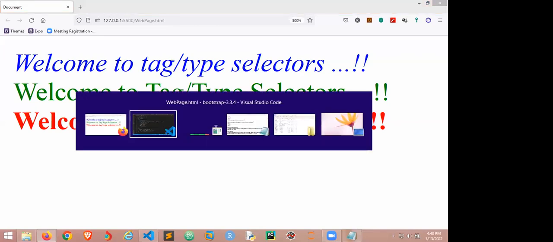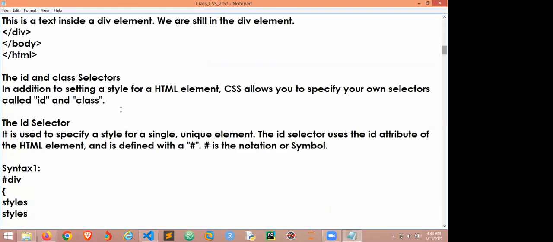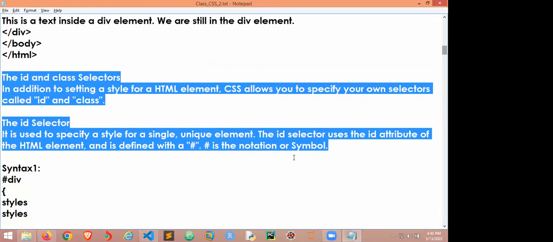Now tag selectors over. Next one, what is available here? ID and class selectors.